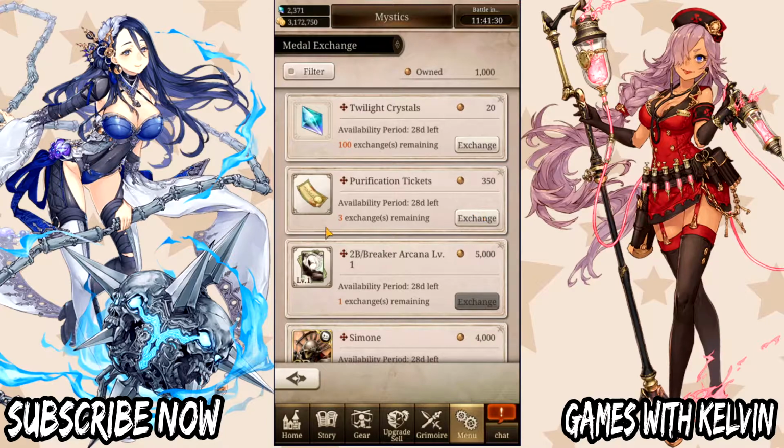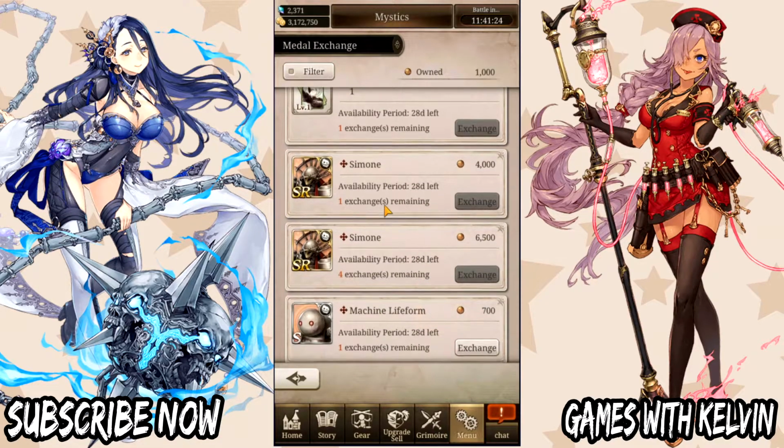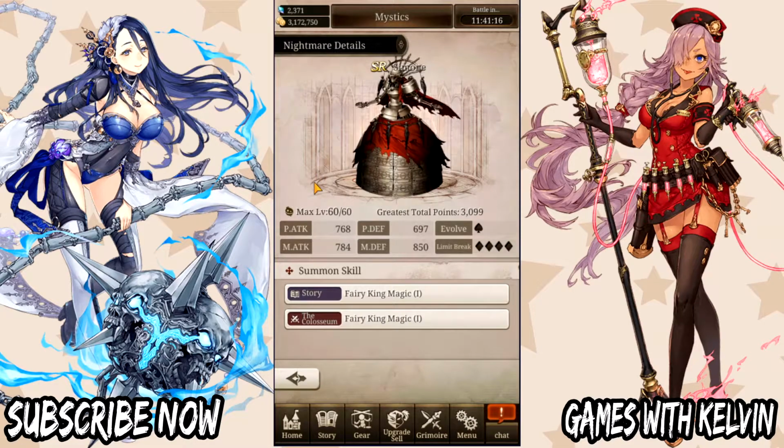So what we got is going to be your normal stuff. You got some Twilight Crystals, Purification Tickets, Arcanas, the Limit Break. We got some Nightmares. Click on Simone really quick. Alright, so with Simone, her skill is Fairy King Magic. You probably heard this before. If you got lucky on the Snow White banner and pulled Iris, obviously that's going to be the better option to go. But with Simone, this is a great option for those who are unable to pull Iris.